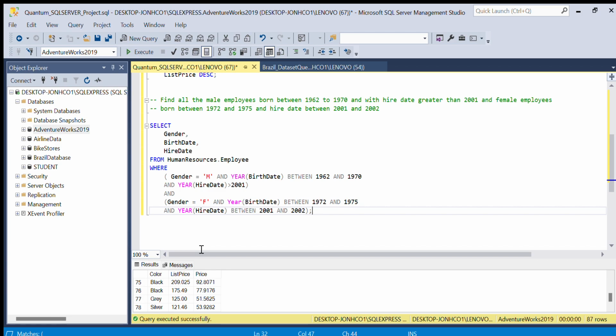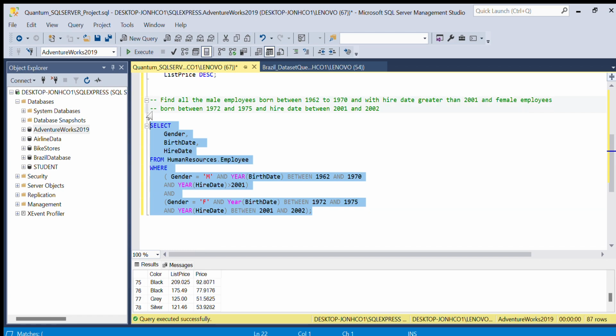So let's see what we have here, and we just execute. Oh, hold on, this is giving me zero rows. So find all male born between this and this, and with hire date greater than this, and females born this and this.